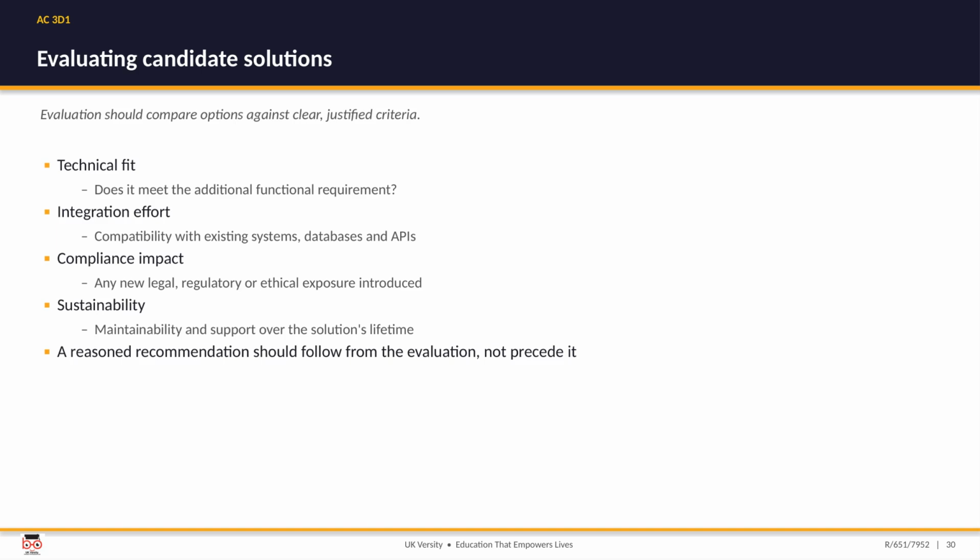Evaluation then means comparing your options against clear, justified criteria rather than gut feel. Look at technical fit. Does the option actually meet the additional functional requirement? Look at integration effort. How well does it sit with your existing systems, databases, and APIs? Look at compliance impact. Does it introduce any new legal, regulatory, or ethical exposure? And look at sustainability. How maintainable and well-supported will it be over the solution's lifetime? A reasoned recommendation should emerge from that comparison, and it should follow the evaluation, never precede it.